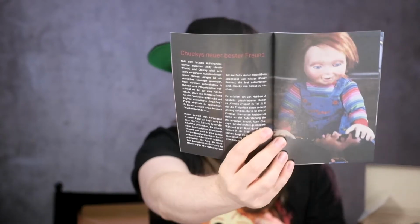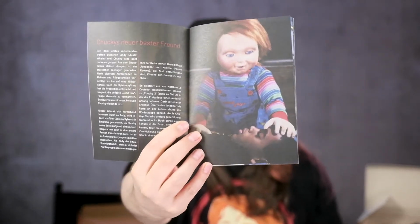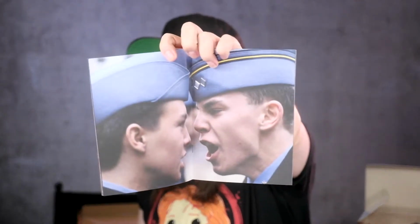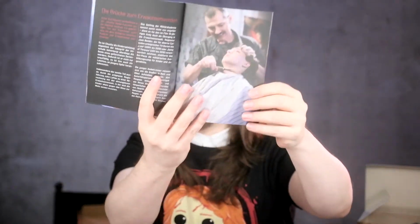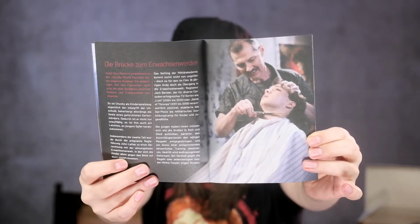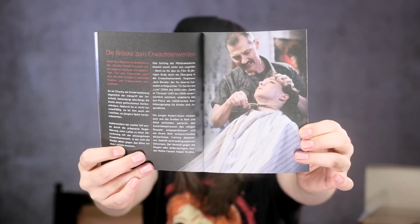And the victim that he finds is this little boy here, also in the military school, and he tries to possess him and transfer his soul into him. Obviously, it backfires because poor Chucky. And finally, thank goodness at a certain point, Don Mancini was like, okay, you know what? It's enough with all of this transferring of the soul. Let it be. Chucky can't always be just obsessed with exiting his body. There has to be more to Chucky than just that. And I'm really grateful that he went in another direction.